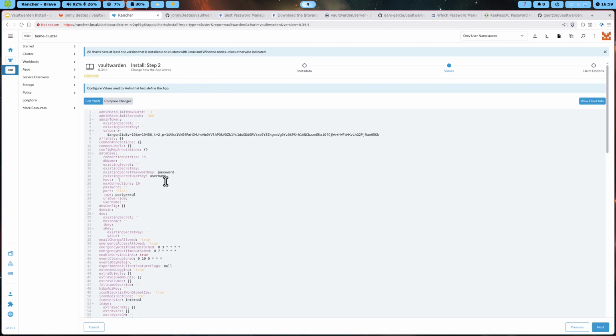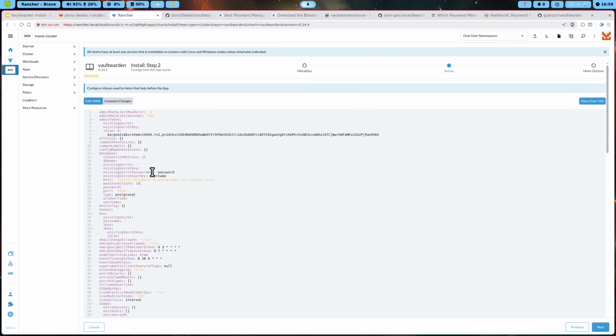The host in this instance is gonna be cluster-database-rw.postgresql.svc.cluster.local. This is gonna be essentially whatever your CloudNativePG instance is, or whatever type of Postgres that you have running. So make sure you get that host correct.